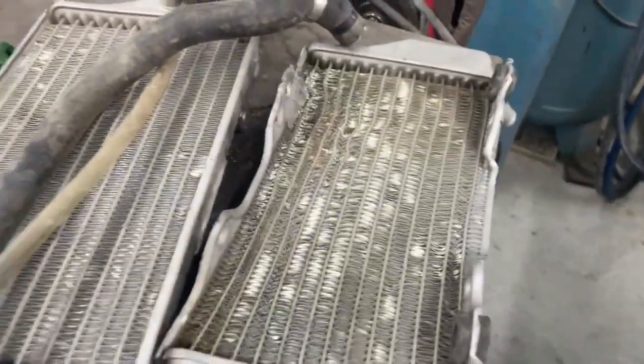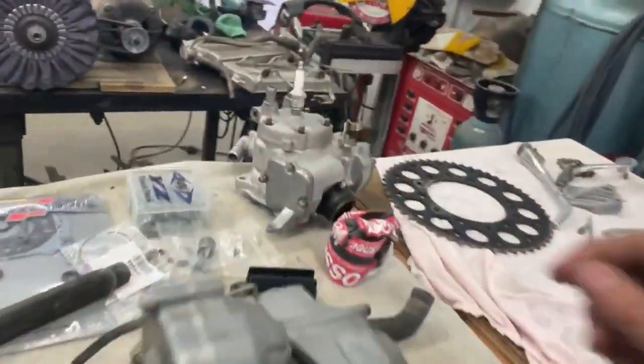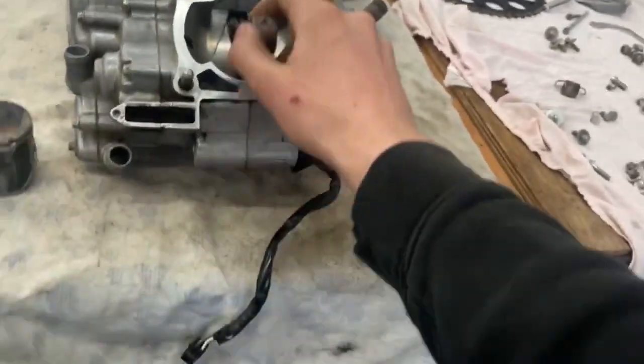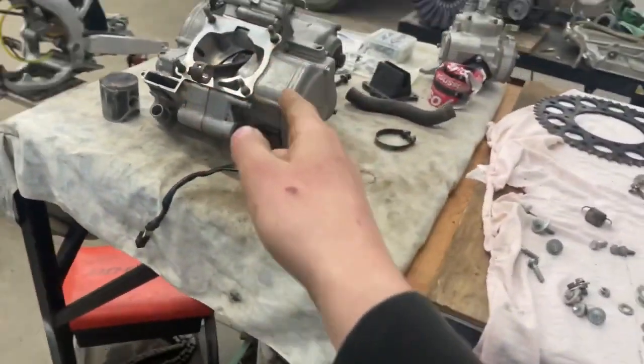The pipe radiator is destroyed - that one's perfect so I have a spare. I'm actually going on Amazon and getting two brand new radiators for this thing because we're doing it right boys. We also got the V-Force 3 reeds, which is a big upgrade - those are like 400 bucks nowadays. New crank - Wiseco crank and bearings - full gasket and seal kit.